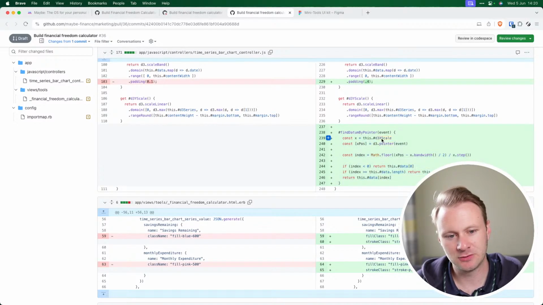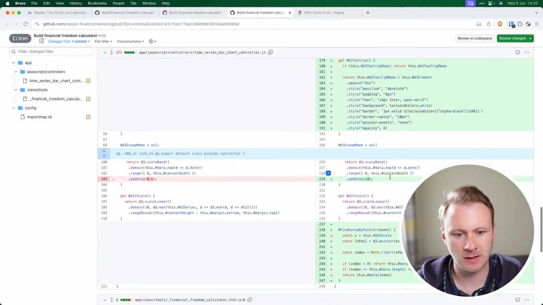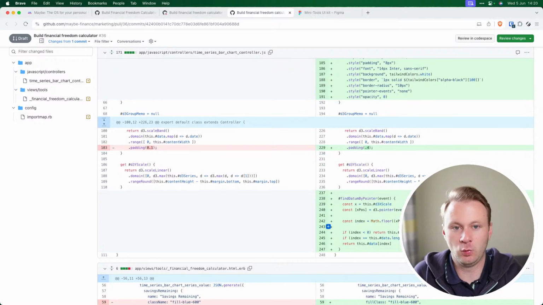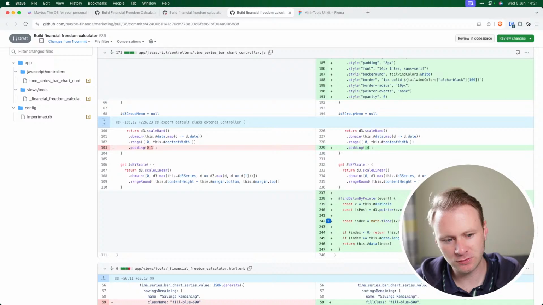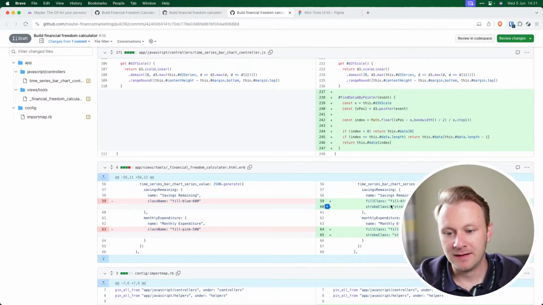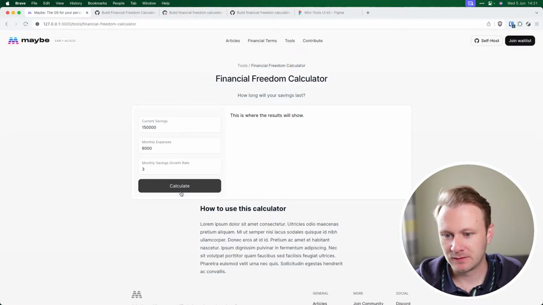I was struggling a little bit before because we were looking at the old code. The old code uses a time scale rather than a band scale for the x-axis. Because we're using band scale, we can simply work out our index based on our x position, working out what band we're in. There's also the step. I've solved a problem for something else I was looking at. Yeah, and that pretty much solved that. That got us to there.